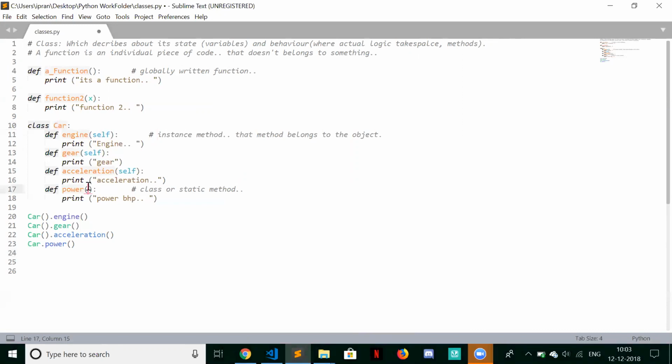If you're not writing the self keyword, then it means I do not belong to this car object, but I belong to the car class. The class is different, the object is different. When you create an object for the class, some things are assigned to the object; we say it initializes its instances to the object.